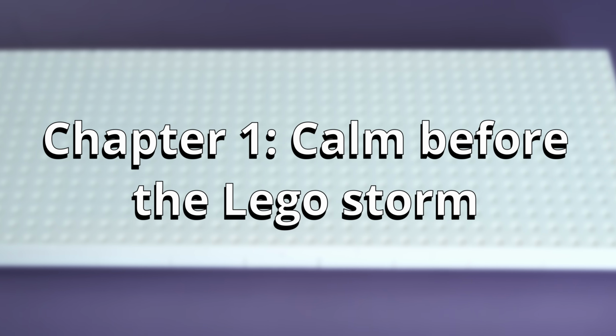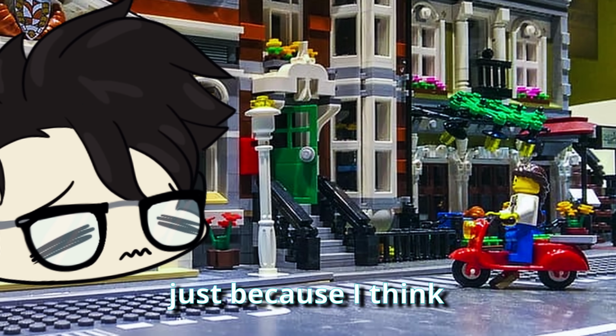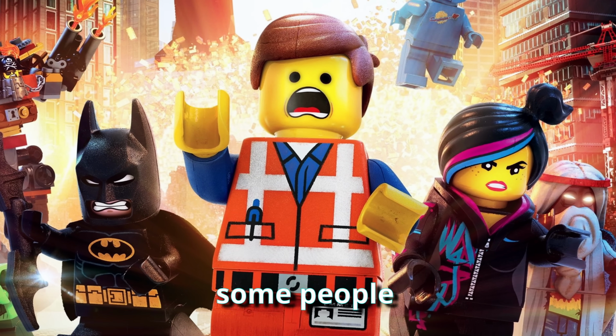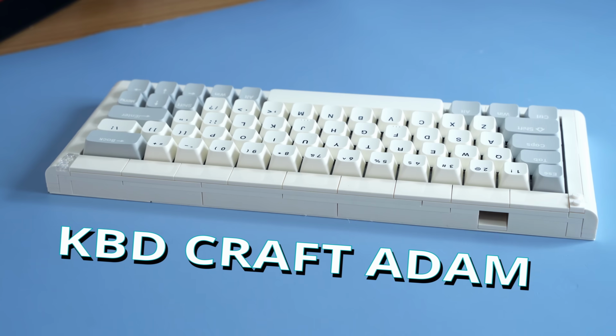Yeah. All jokes aside, I genuinely don't like building Legos just because I think it's kind of tedious and kind of annoying, and it's just not for me. But I understand that some people really, really love it. Now, in this box is the KBD Craft Atom.